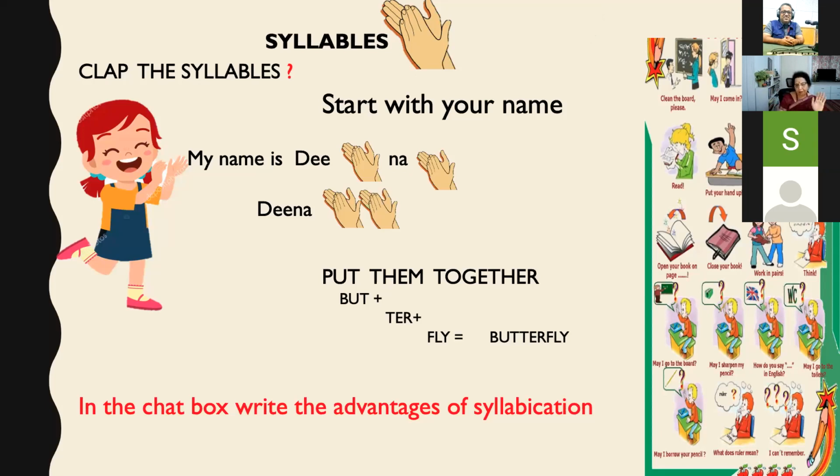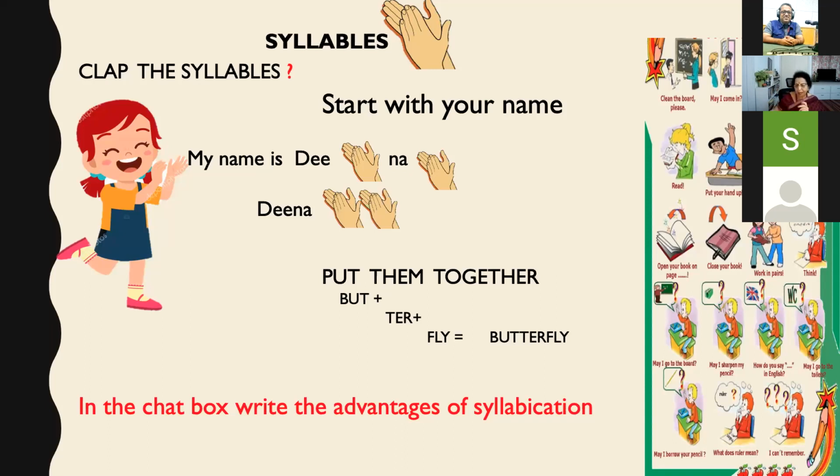Like here I've got, this is my friend's name, Dina, and you clap each syllable. My name is Di-na. So that is how you teach your syllables. The children love it. Once done with their name, the friend on the right, the friend on the left, everyone's name, they start putting together the names of objects, windows, win-dows. So when they are putting the word together, the claps come together.